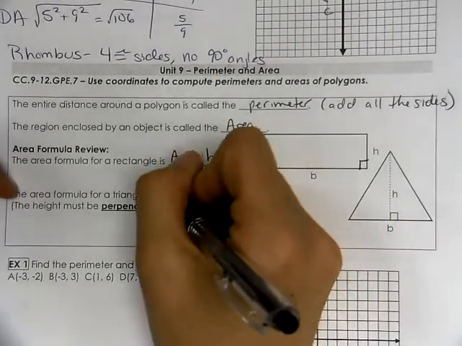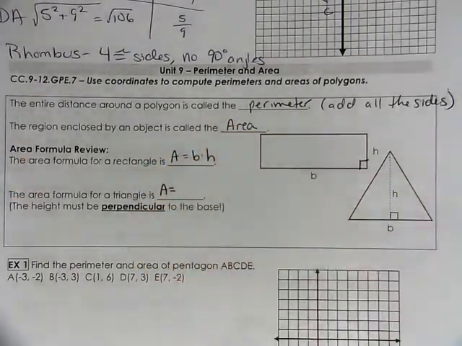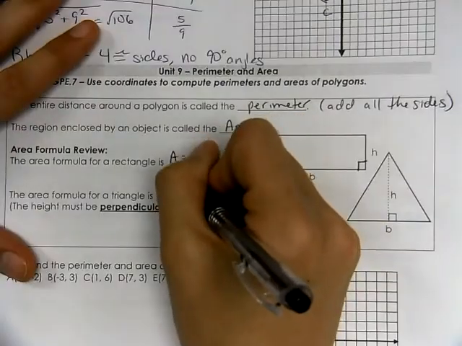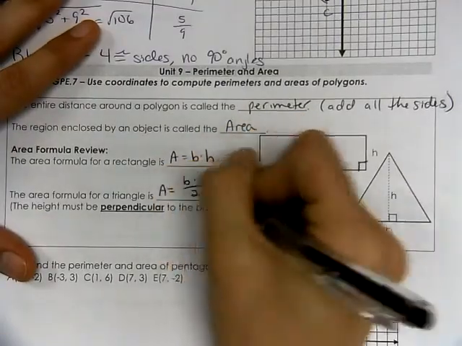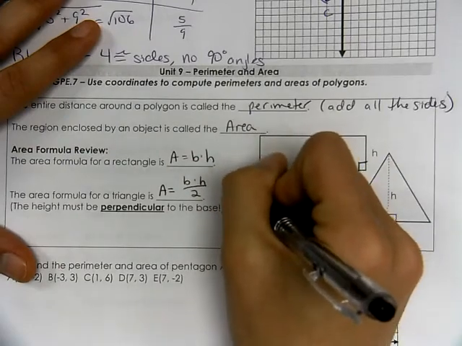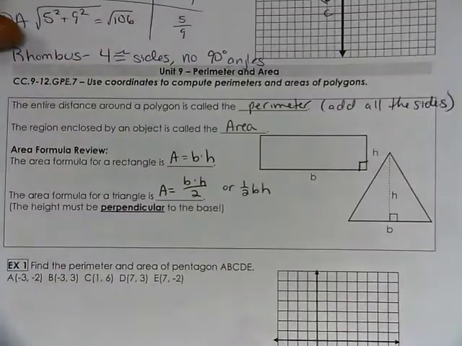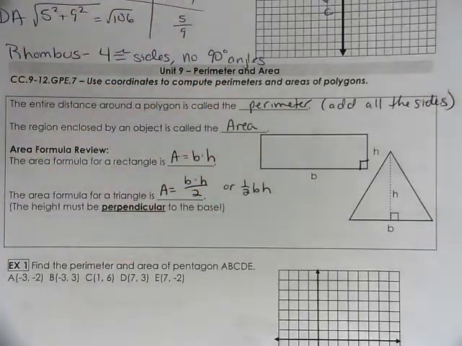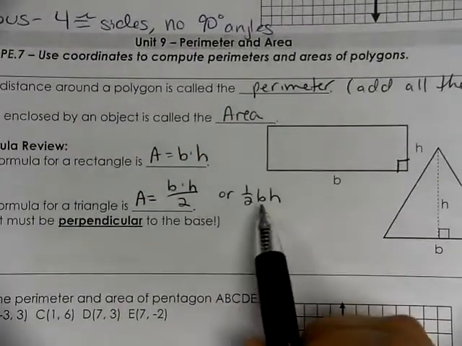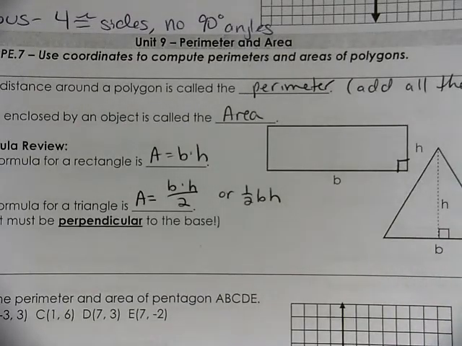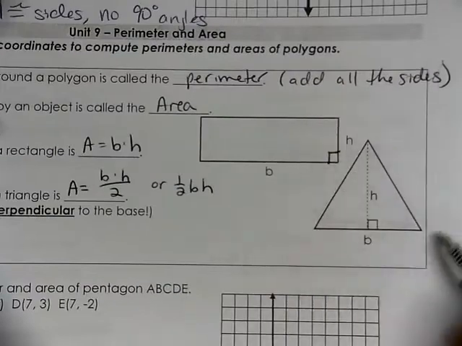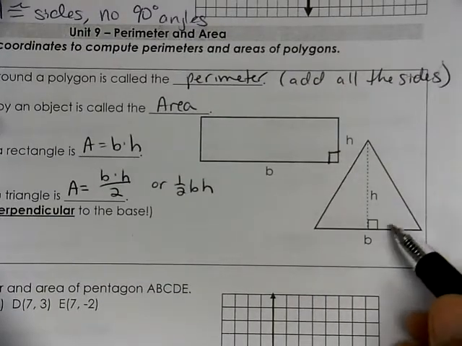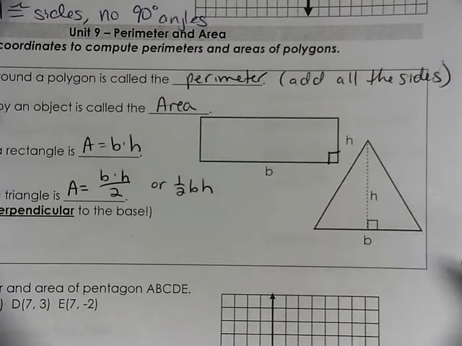What's the area formula for a triangle? Yeah, some teachers teach it base times height divided by 2. You could say 1/2 base times height. For some reason, some people think the 1/2 is scary. Or what ends up happening is they take half of both. That's a quarter. So just make sure when you make a triangle, the base and the height have to make a right angle. They have to be perpendicular.